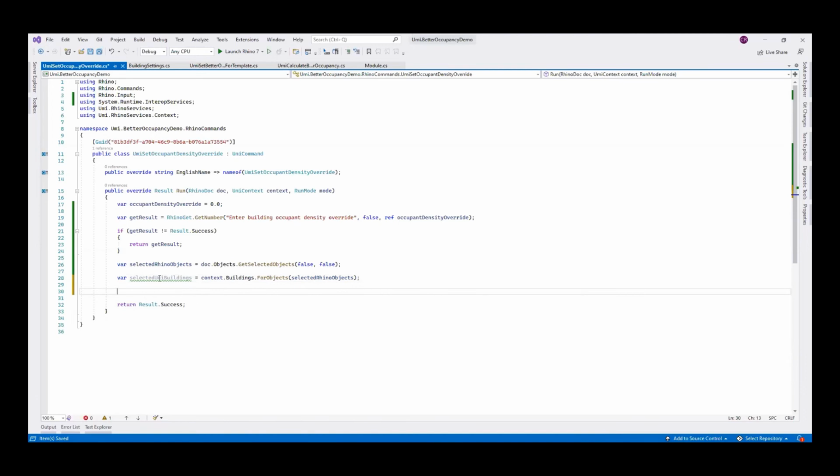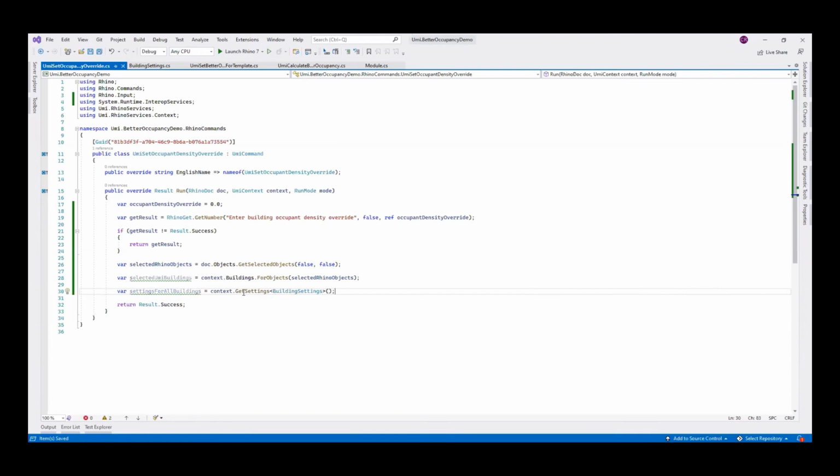And now for each of those buildings, we're going to get the settings for them and update those settings. So first we need to get all the building settings that we care about. Actually, let's call it settingsForAllBuildings. And those come from the UMI context, like everything else UMI.